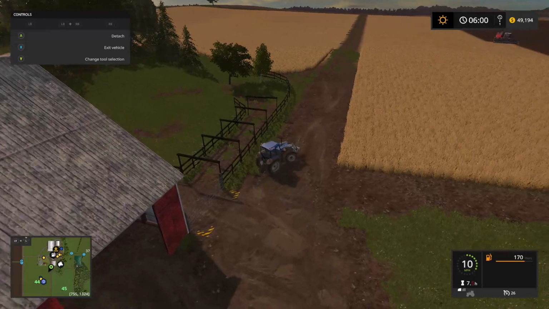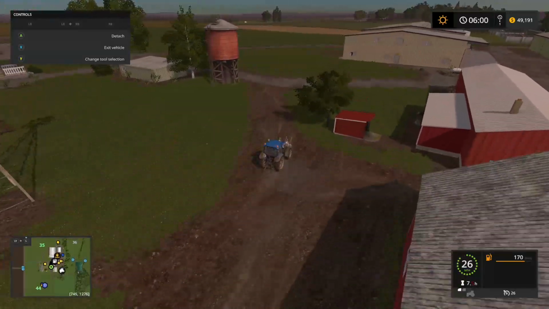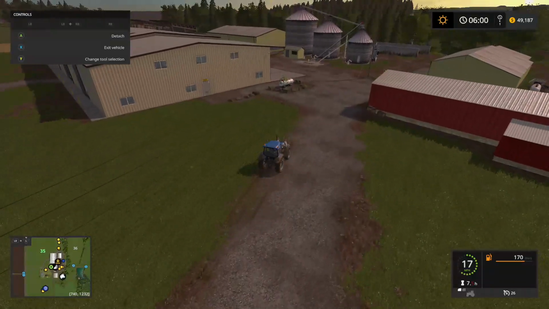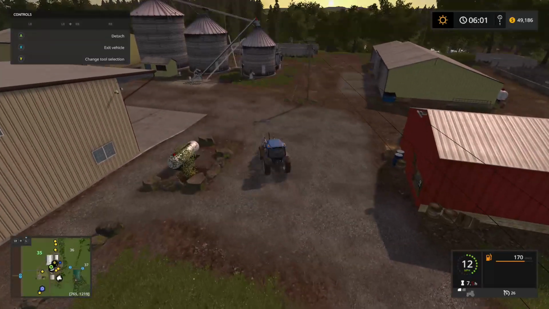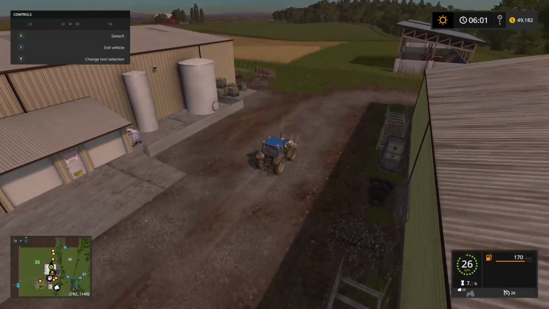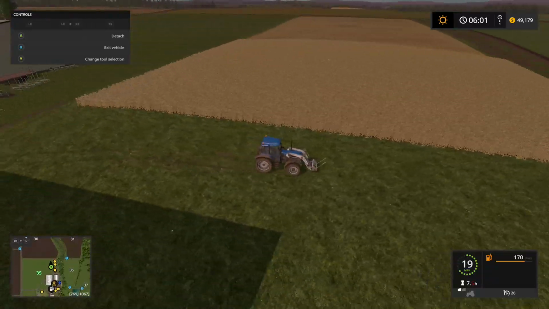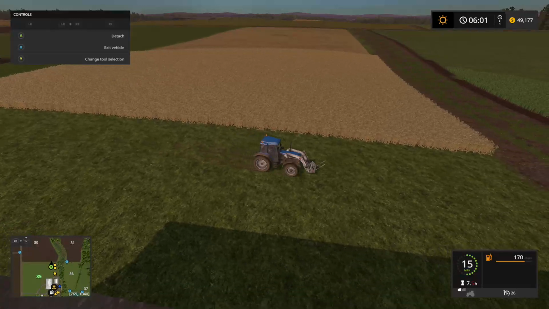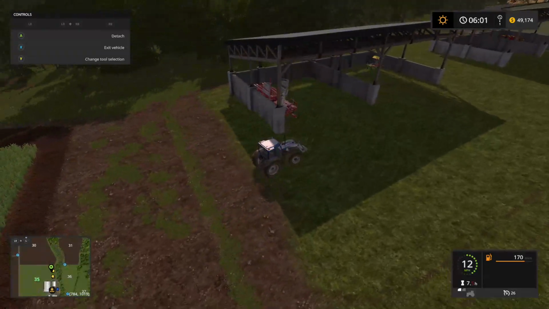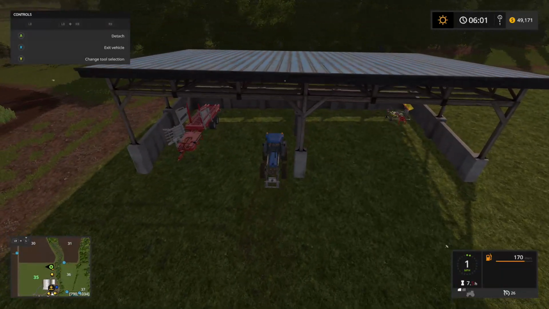Let's see, what do I want to do? While that's going on, really not much happening just yet over here. This guy is ready to go. Yeah, this is why I want to get a second harvester, because I could actually go and do some baling on this one as well. Let's just put this guy away for now.